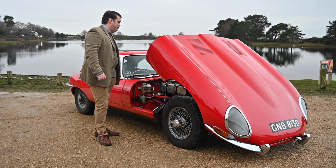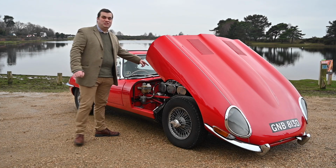The bonnet is an absolute pain to open and close. It does require two people to do it, and you have to know what you're doing. Later in the review, we'll look at how the rear hatch opens, and that's interesting in itself. But all these things just make the car more endearing and more special, and I can see why, if you were collecting these cars for a living, which of course people do, then you have a ready market for virtually any nice E-Type.